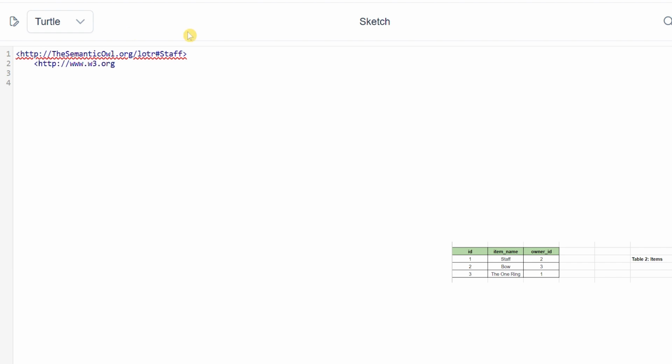So the editor is basically saying, hey, you started with a subject, but you didn't tell me what you want to say about it. To fix that, I'll complete the information using what I already know from the Excel sheet. And the first thing I know is that this entity is of type item.